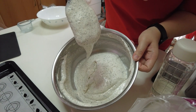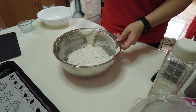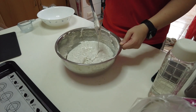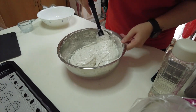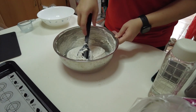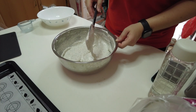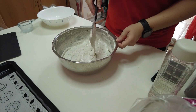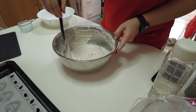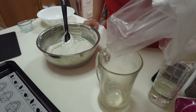I quite like this particular look — you can actually see the tea leaf specks in it, that's why I decided to put the tea in. It's almost there. You can also see that it becomes glossy. They say when you reach this stage, fold about three more times and then test again. It shouldn't be too watery to the point that it just keeps flowing and is difficult to control. This looks about done, so I'm going to transfer it to my piping bag. I actually don't have a piping bag — I just use a regular plastic bag, put it into a cup, then cut the tip and you're done.